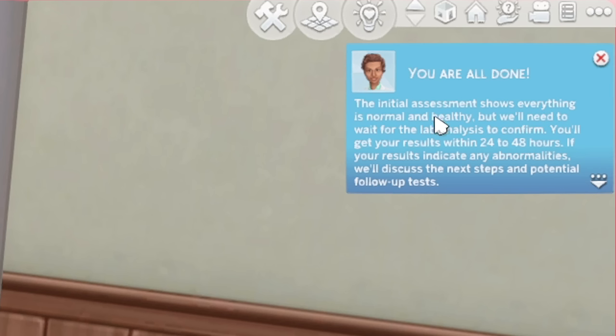You're all done. The initial assessment shows everything is normal and healthy, but we'll need to wait for the lab analysis to confirm. You'll get your results within 24 to 48 hours. If your results indicate any abnormalities, we'll discuss the next steps and potential follow-up tests.